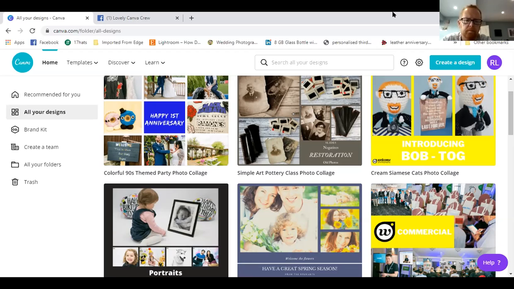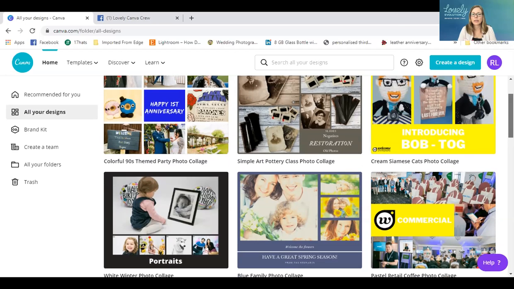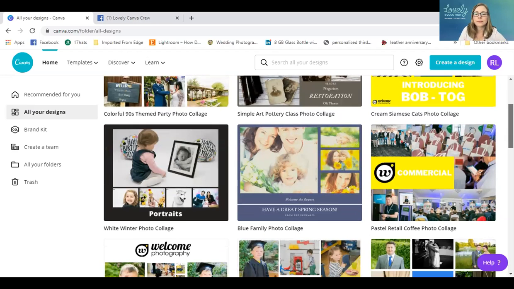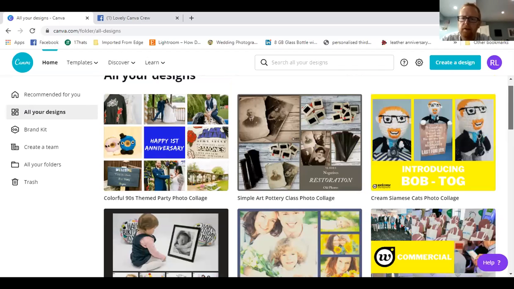So have you got any other designs? I can see you've got a few bits there. Is there anything else you wanted to show, or is there a particular design you're working on that you'd like a bit of help with? Not at the moment. It is literally just a sort of trial and error, to be honest.